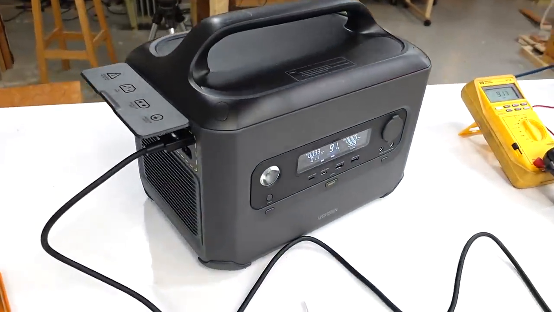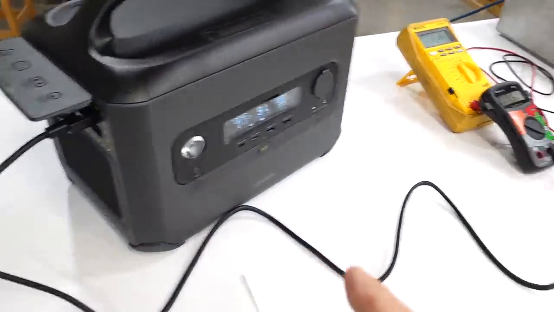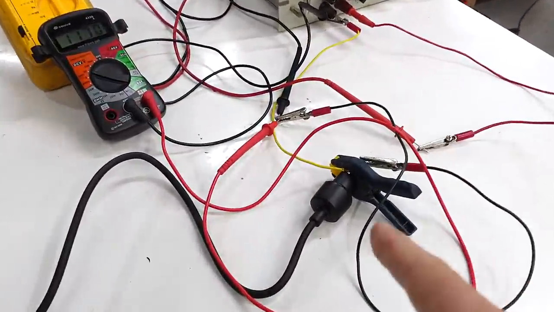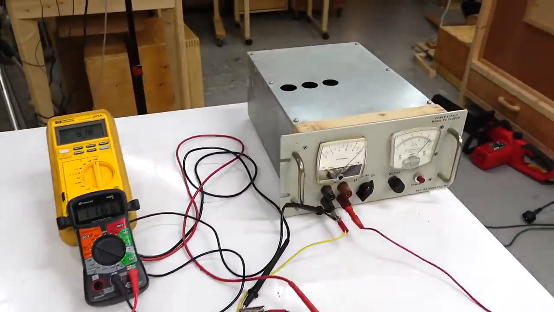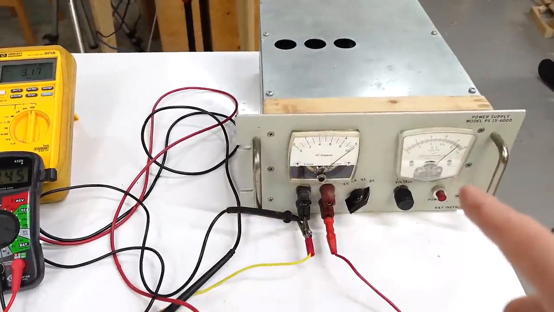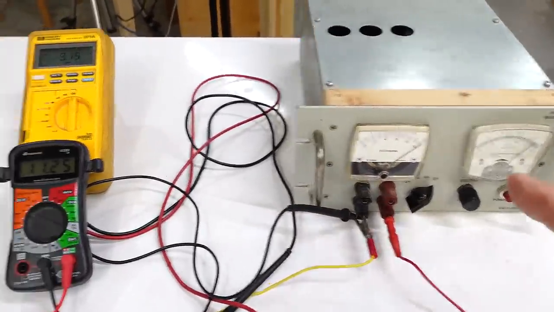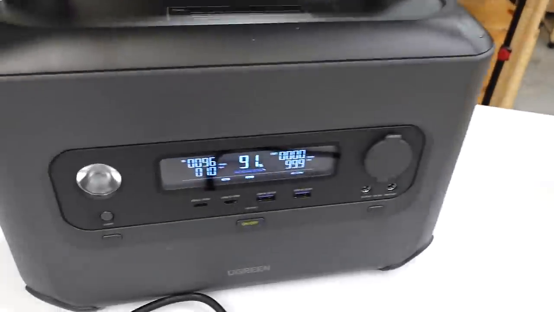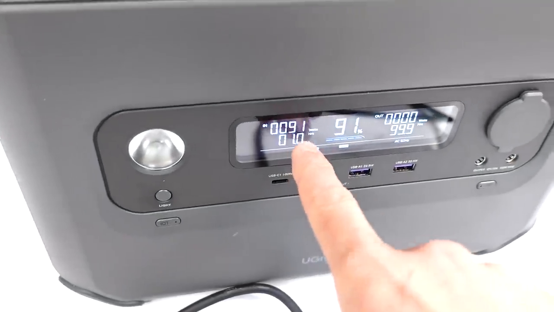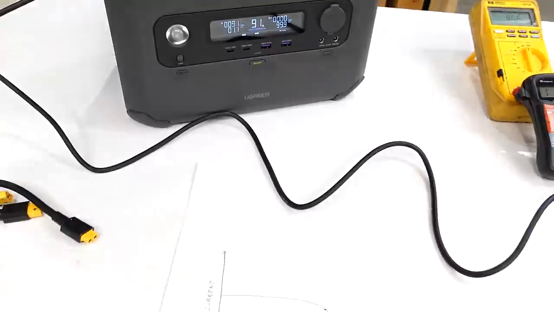Now, this power station can also charge off of a car using this cigarette lighter socket while the car is running. Otherwise, I'll just drain the car battery. And I'm just testing this right now with a benchtop power supply instead of a car. Right now I have that set to 11.2 volts and it's drawing 9.17 amperes. And it says here it's charging at 96 watts.